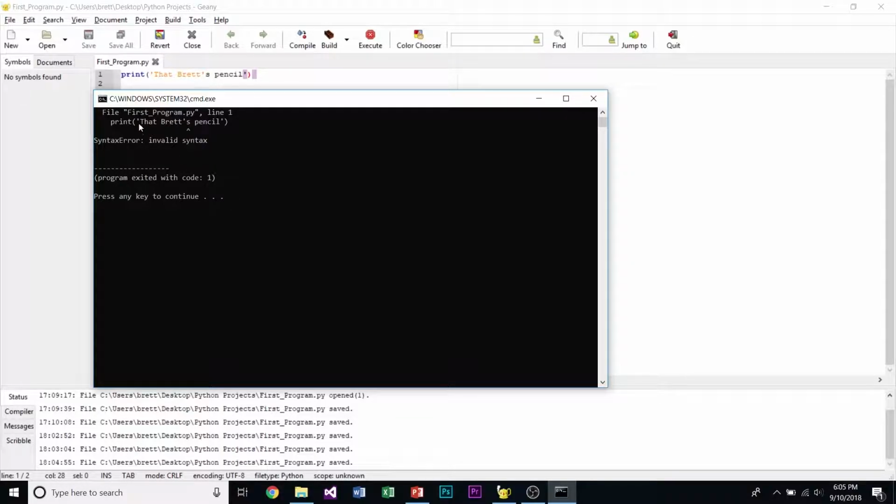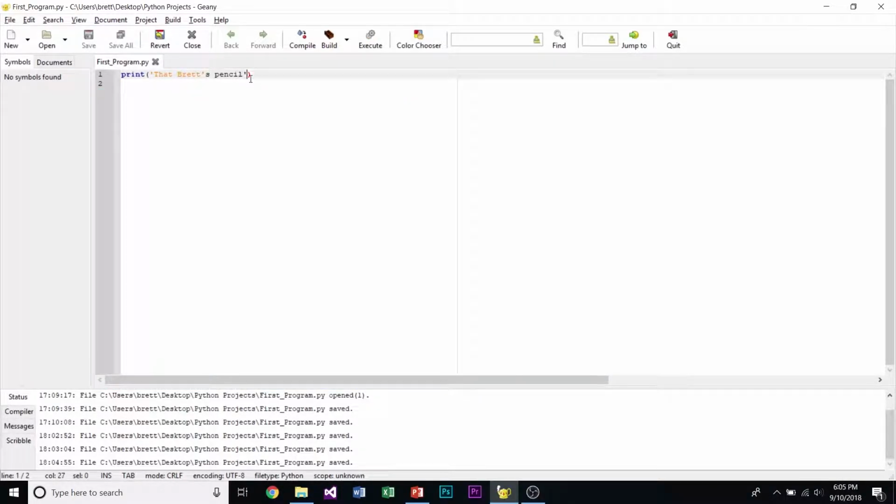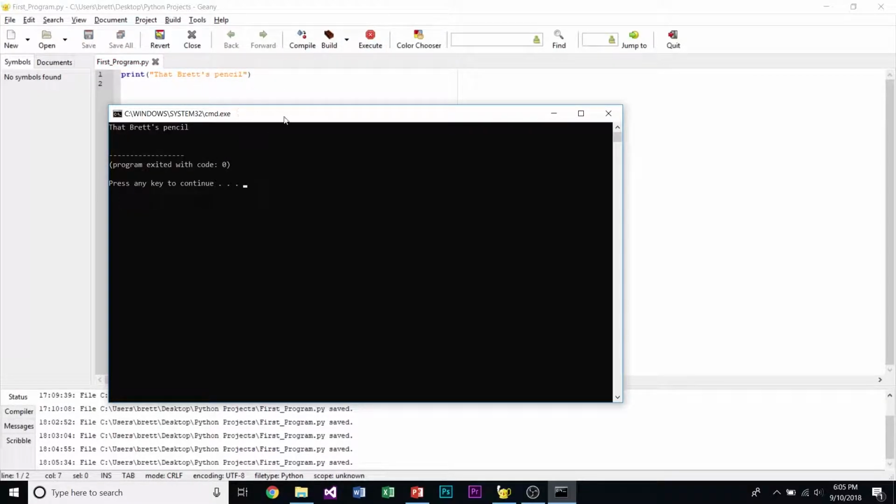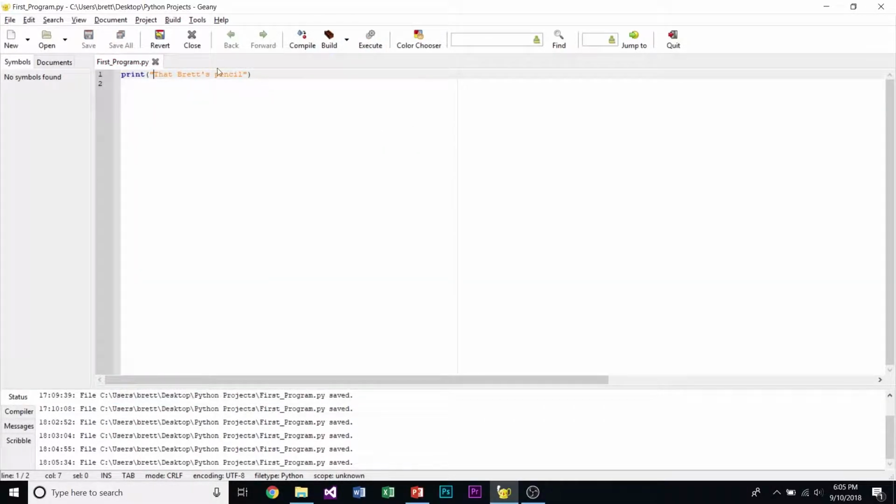What it's doing here is reading that first apostrophe and ending it at the second apostrophe, even though we want it to end at the third one. So we wouldn't have a problem if we used quotation marks. Quotation mark, quotation mark, that does the whole thing and it works properly. So try to use quotation marks, not single quotes.